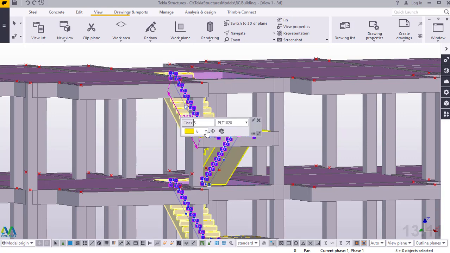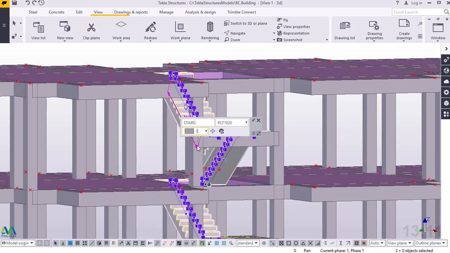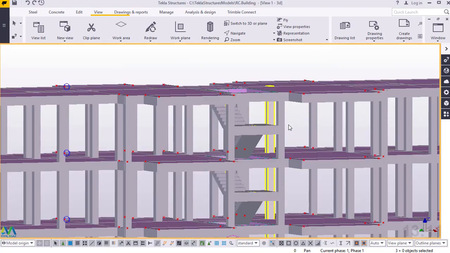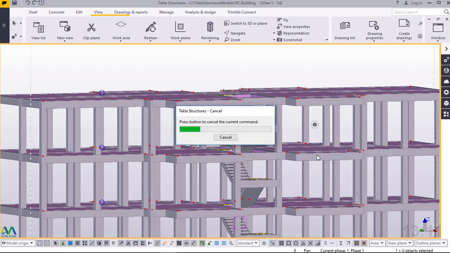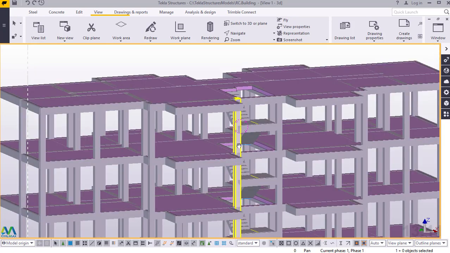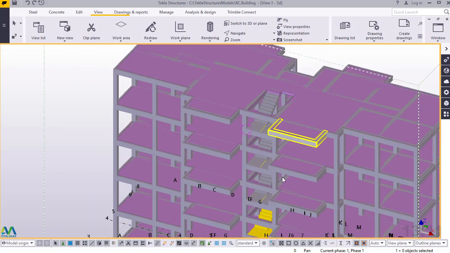Now I'll change the color of this staircase to match the color of the columns. There we are. I'll click on empty screen to remove the selection of the staircase. I'll close that. I'll click once more on empty screen. Now everything is done. I'll right click now and click redraw just to get rid of any points marked. If I turn this round, you can see that clearly. We have the staircase right there, and there's one more.